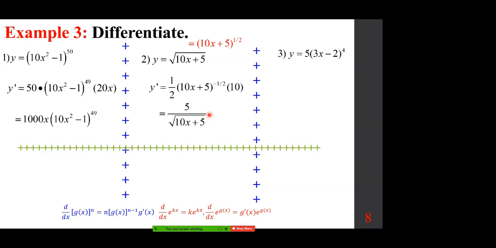We want to differentiate this. 5 is just a multiplier, let it be. So 4 sits in front, so 5 times 4, the same thing to the power of 3, times the derivative of the inside, which is 3 by the chain rule. And we're done with calculus. We're just going to write 5 times 4 is 20 times 3 is 60.